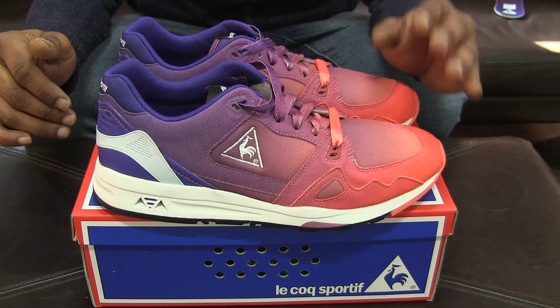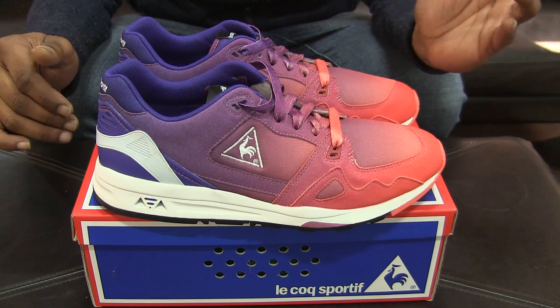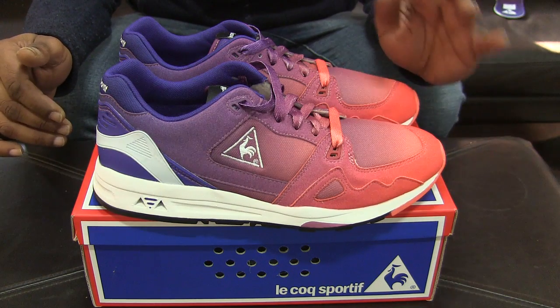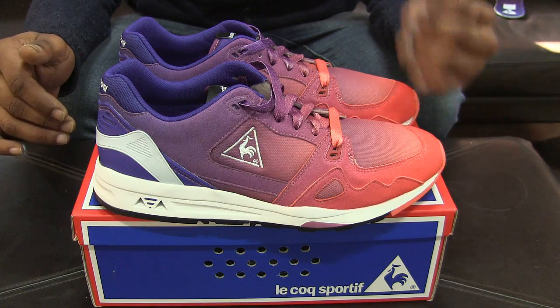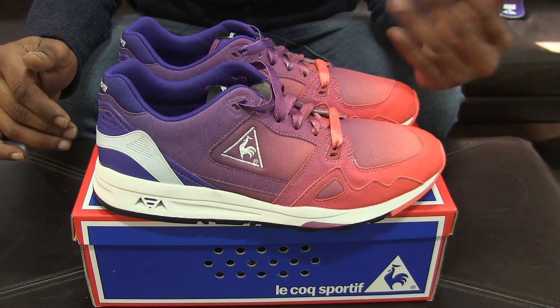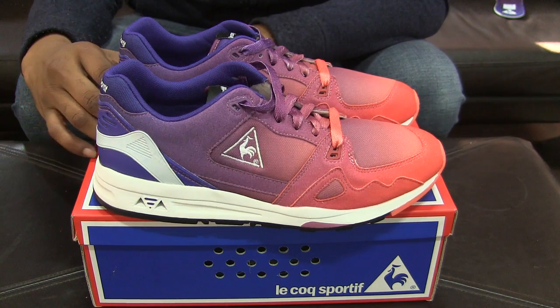I think brands are getting much stronger with their GRs. It's just a shame that some people really sleep on GRs. They only pick up shoes when a name like Concepts or Extra Butter or West NYC or Foot Patrol is aligned with them. And even some collabs aren't doing as well these days as they used to.